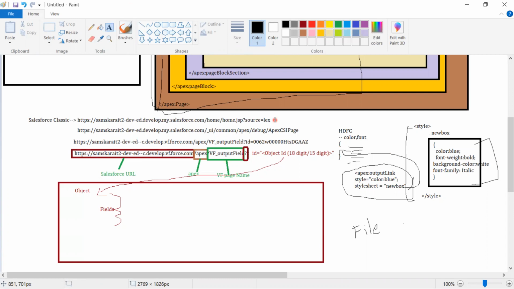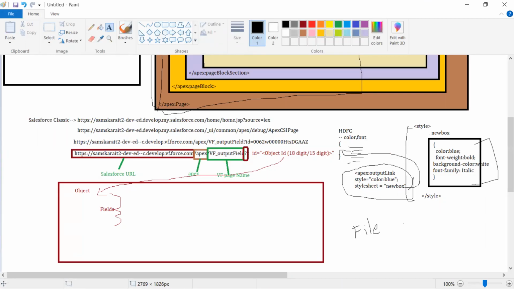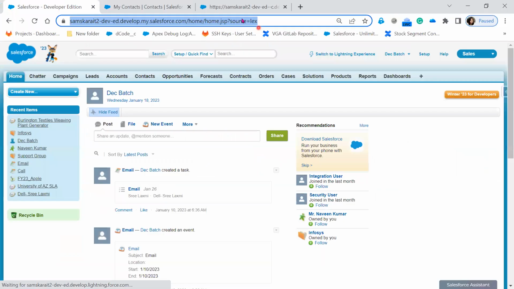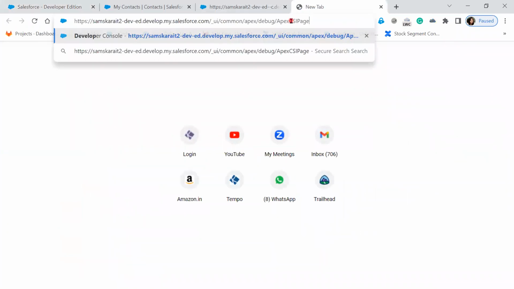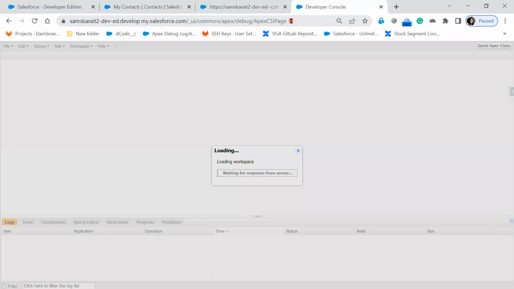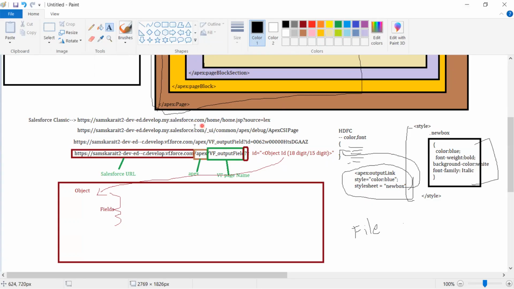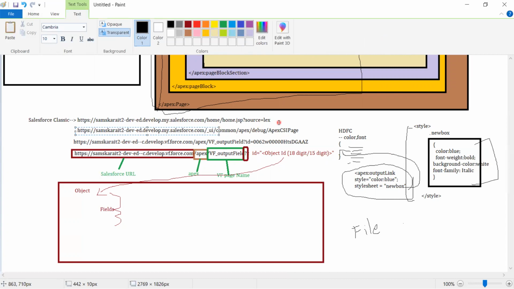If I copy this URL and go to the browser and enter it, this is a browser URL. So on clicking on Develop, you are opening the developer console.